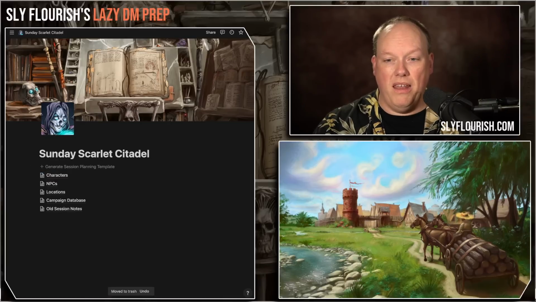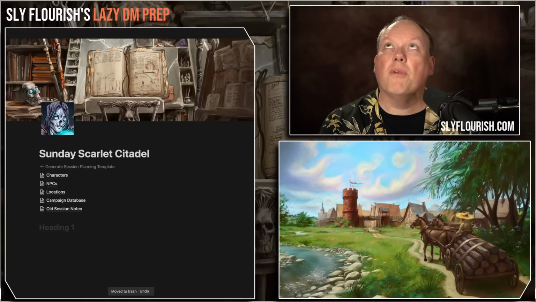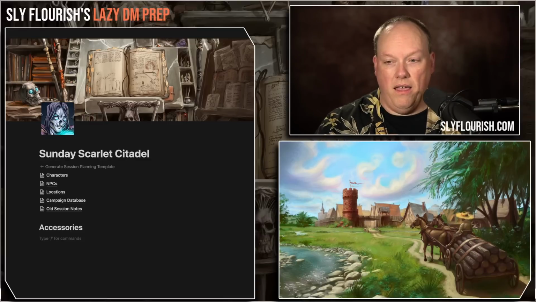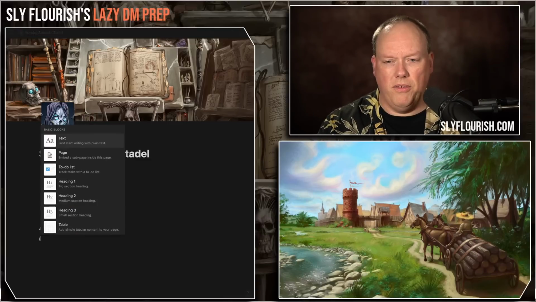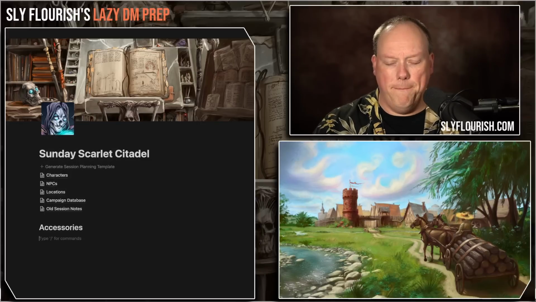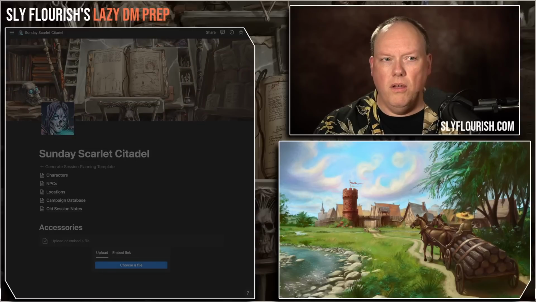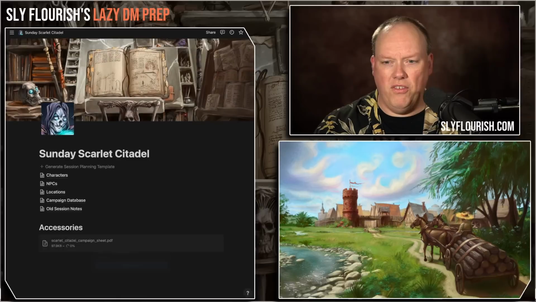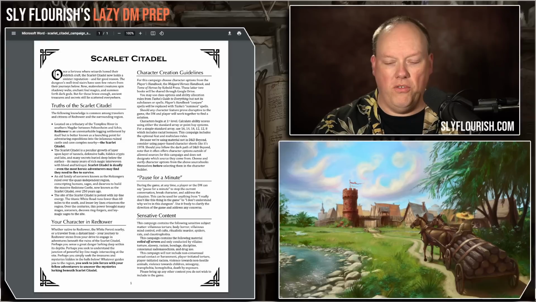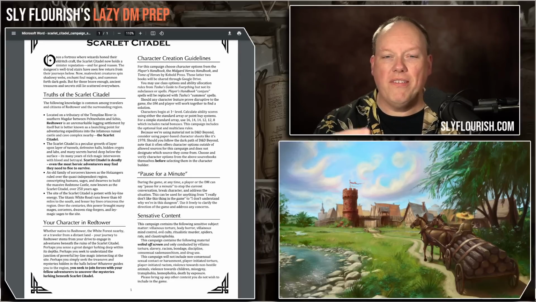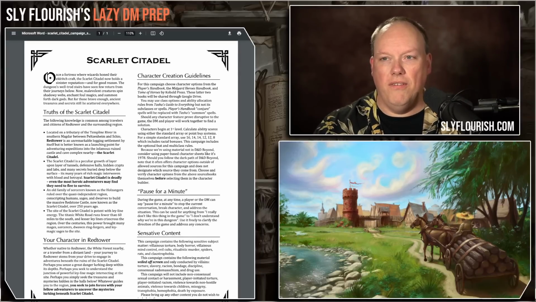And what I can actually do is create a new section here, and we're going to call this accessories. And in here, I can upload a PDF. I think I'm just going to link it. So how do I do that? Just go to File, and then I will load up a file. You guys can't see this, but you'll have to trust me that I'm loading a file up here. And we're going to D&D, and we're going to Scarlet Citadel, and we have my Scarlet Citadel campaign sheet. So now I have a link to a file, and I can just click this, and it opens it up, and it shows the one-page guide. So I still have my session 0 notes. They're just in a PDF instead of in the note.